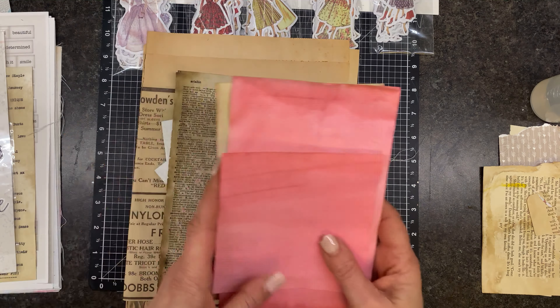I had a couple of little kids but these young ladies look very fashionable, so I thought we may use them. I also went through my ephemera and got some copies from one of those places that sell bulk stuff for really inexpensive prices. I found this one — I thought she's cute, I probably should know who this is but I don't. Maybe we can use those. If not, this needs to be a project in and of itself. And then that's it — let's go ahead and get started.